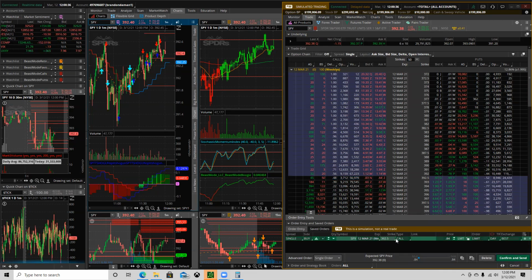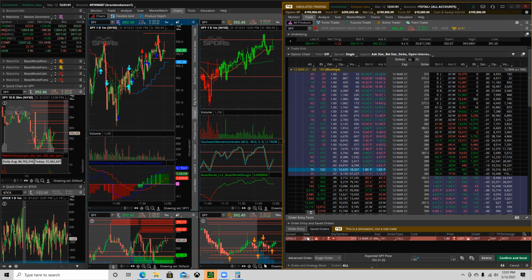If you click the ask and you see how it's green, right? And we are in a simulated account, so it's technically not a real trade. This is just a teaching lesson of how to do this, just to give you guys a better understanding of how to execute the options. Just remember, because I had people do this. If you click on the bid, it's going to be red. So you're selling this. You did not want to sell the stock option when you day trade with my strategy. We do sell options, but that's a whole different ballpark and animal that we could cover at a different topic.